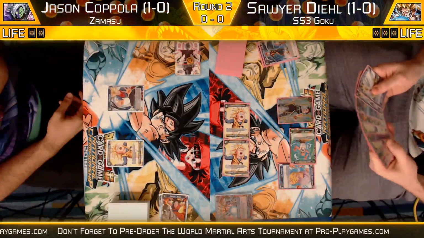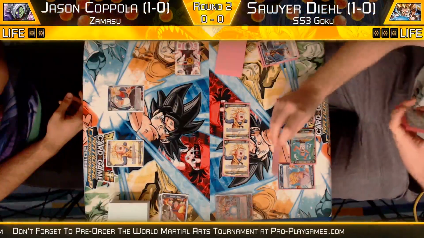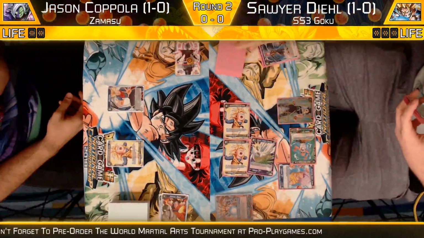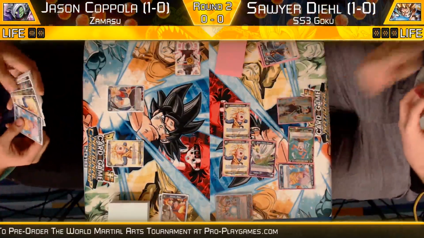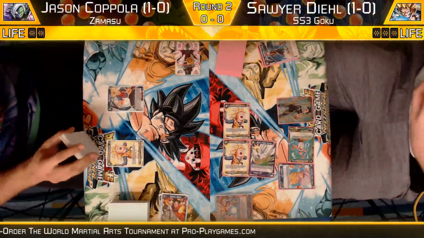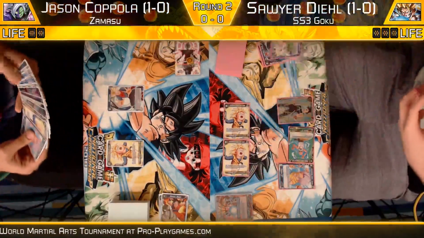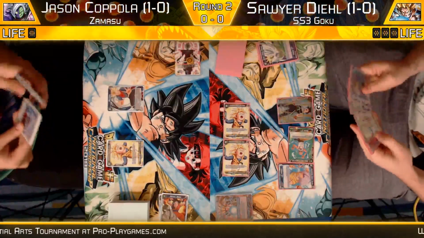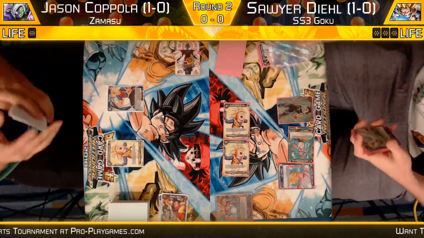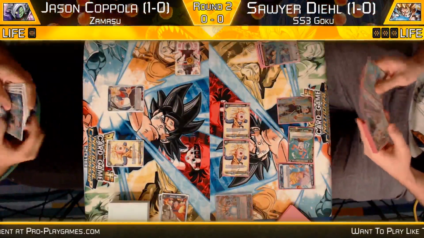Started taking some time to think. A lot of combo power in hand, but it really doesn't mean a lot against a Zamasu of 2 life and a lot of cards in deck. So he's going to use the Piccolo, draws another Piccolo off of that, goes up to 20k, and Jason's going to take it, leaving an objection in his life. Going down to 1 life, which is where you want to be as Zamasu. This is almost perfect.